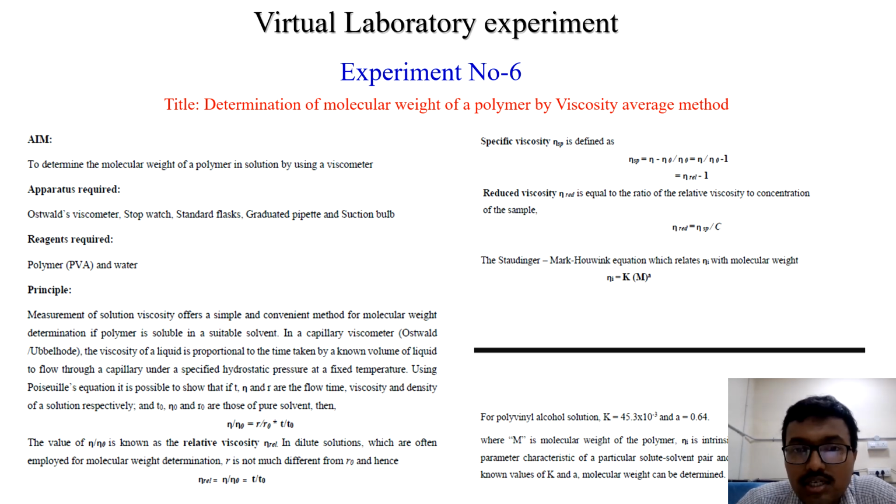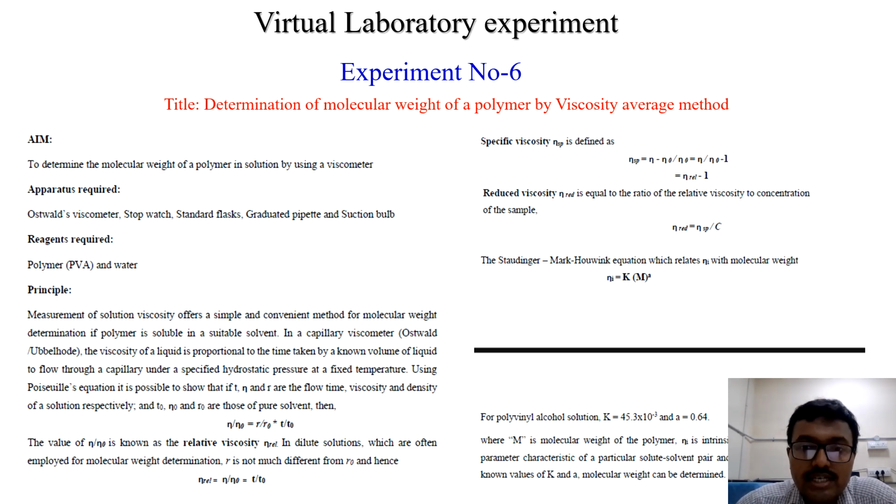Actually, determining the actual molecular weight of a polymer solution is very difficult. A polymer is a macromolecule with a repeating monomer unit. In some polymers there may be 100 repeating units, in some 101, in some 99. When we make a polymer, it is not possible to make all polymer chains have the same number of repeating units. So in the case of a polymer, we cannot measure the exact molecular weight. We have to calculate some average molecular weight.